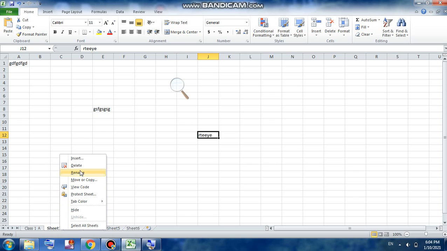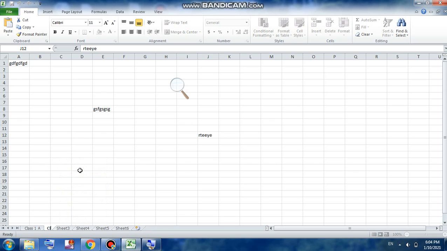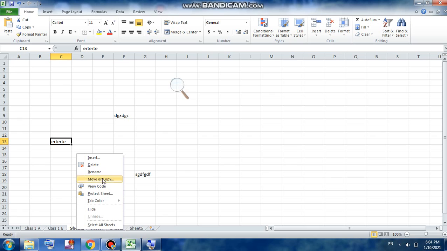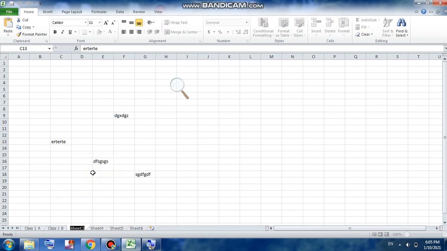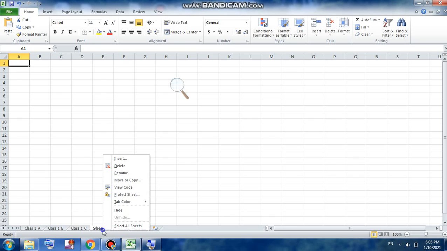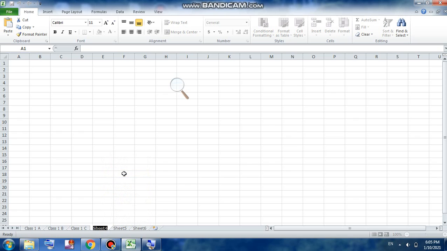Right click again, rename, I will give class 1B. Like here, again right click, rename class 1C. Again here right click, rename class 1D.